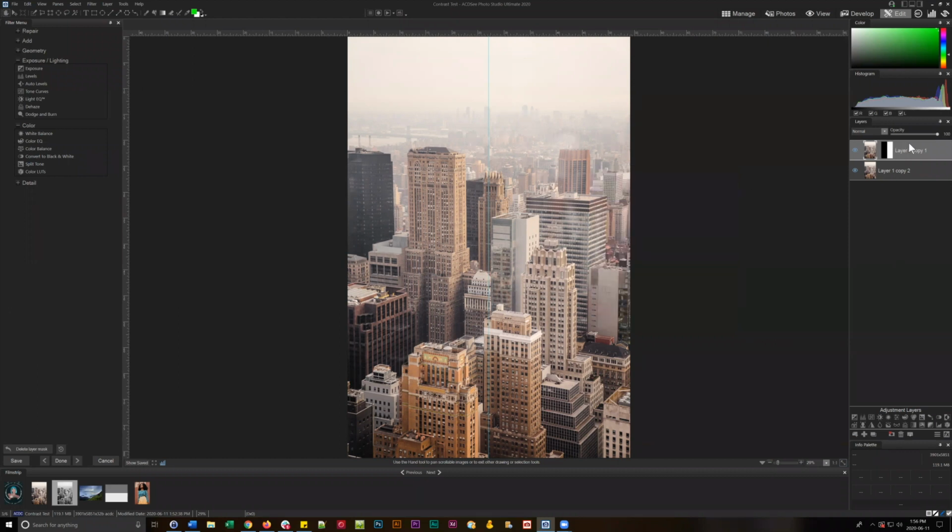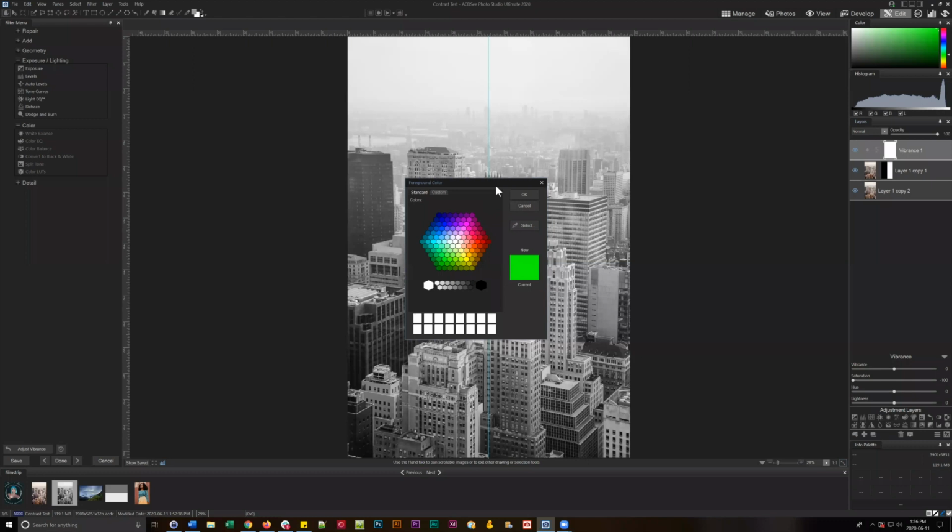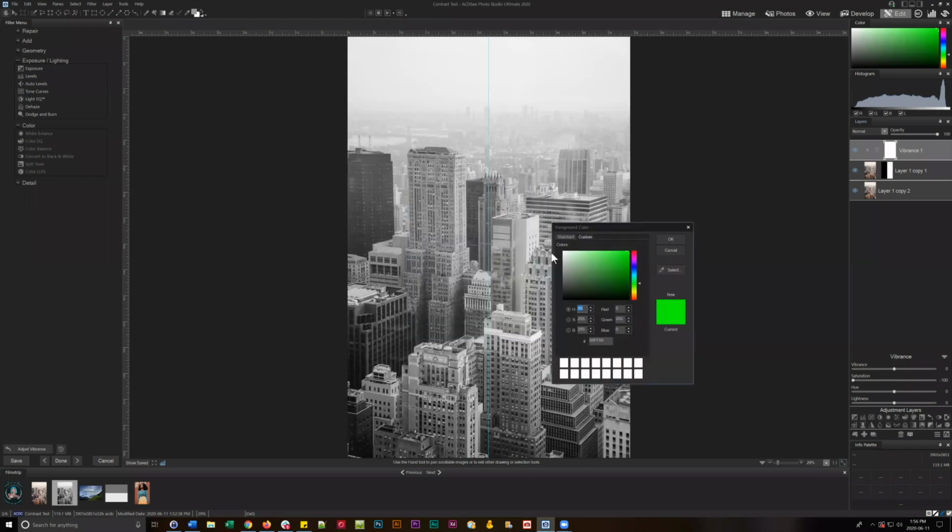My point being that when I go into vibrance and lower that saturation down, like I have here, the colors being presented to me are equivalent to if I just color picked every individual color in here and lowered that saturation field down. So if I selected a value and lowered the saturation.